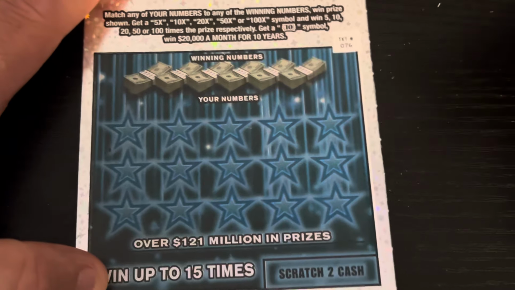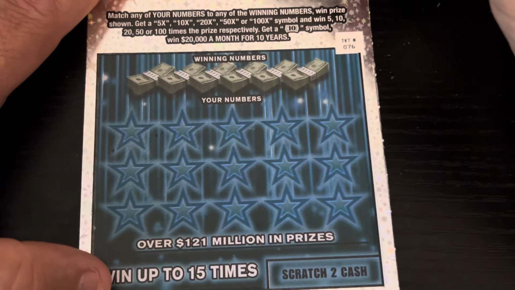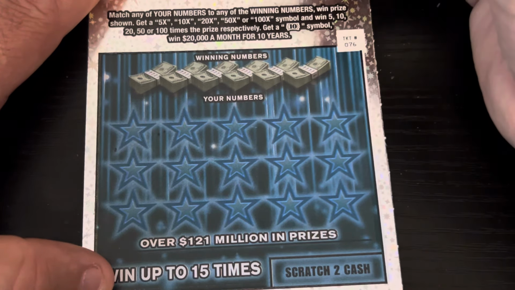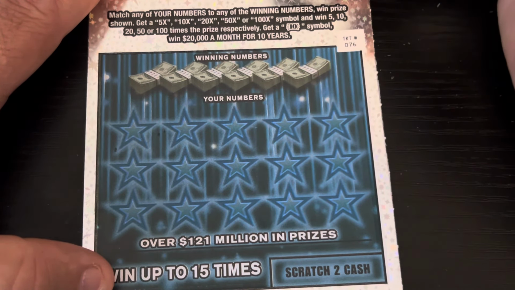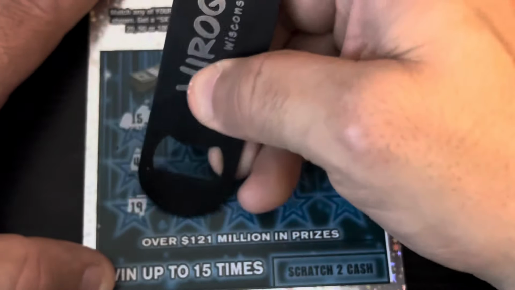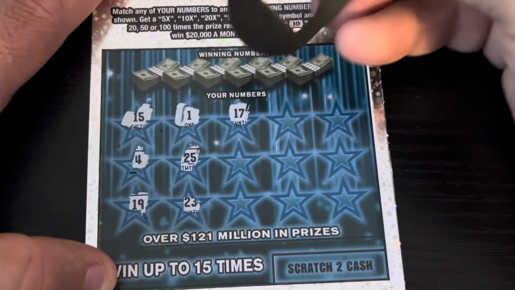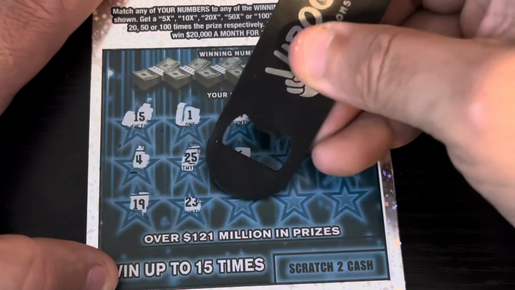Come on, Mass Lottery. Three tickets to go. All right, we're looking for that 10 symbol. We can also get 5X, 10X, 20X, 50X, or 100X. The 10 symbol is win $20,000 a month for 10 years. Let's go. Come on. Just give us a 10 symbol. 15, 4, 19, 23, 25, 10. Yeah, 10. 1, 17.